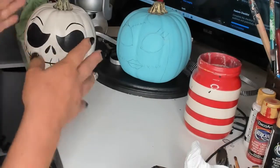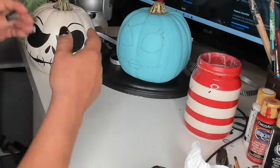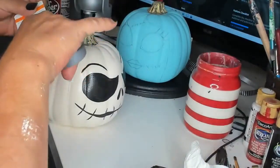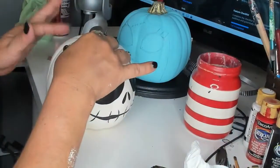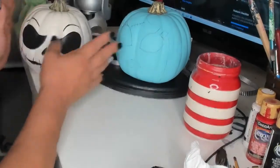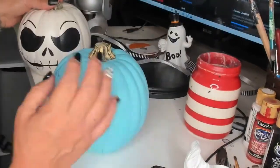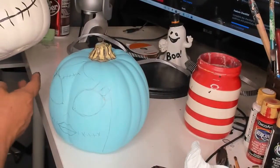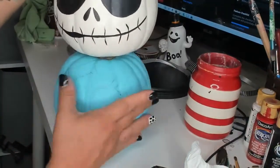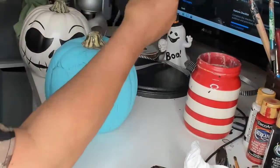All right, so this is kind of what I have in mind. I don't know if it's gonna work. I hope so. Hi, Lourdes. I did a Jack. I didn't even cut off his tag. He's all sealed. I might do a little more black there. It's gonna be super simple, and I'm gonna do her. I just drew her, so I'm gonna paint her. And I cut the bottom. I usually use dowels, but I'm not gonna have heavy, big arrangements on it, so I'm just gonna shove it right in like that. And then I have I painted some fall leaves.